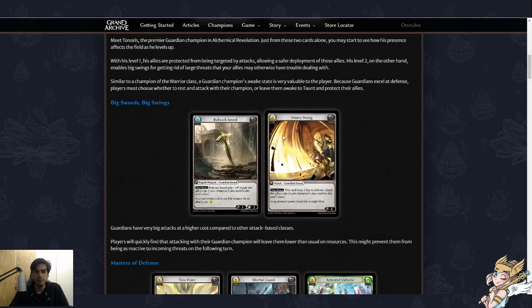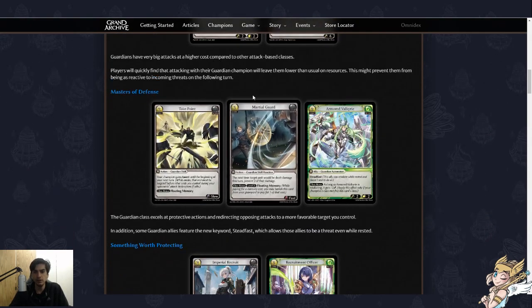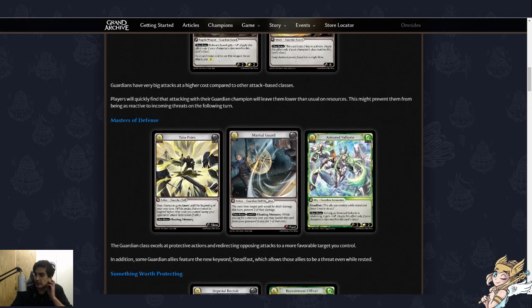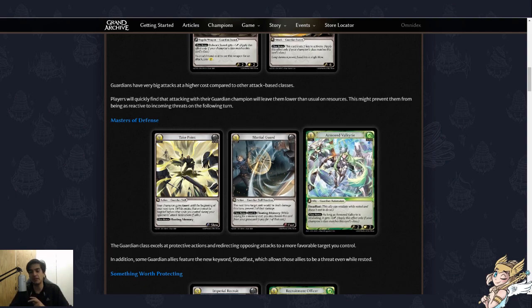Anyways, back to where we are. Take Point, Martial Guard, of course, going to be some damage prevention, keeping allies safe. And the reason this is very important is the Guardian's final mechanic, which we'll get to in a second. Before then, we got another mechanic, which is Steadfast. Steadfast means the ally can retaliate when it's rested and does not need to rest to do so.